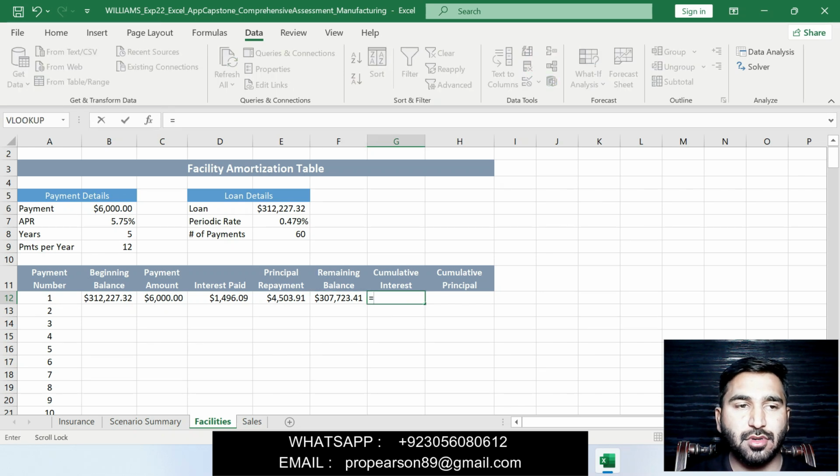Press equal to, enter the comparative function.